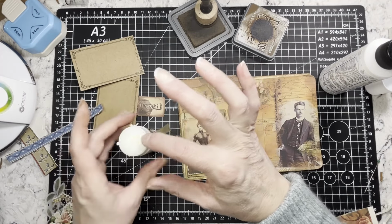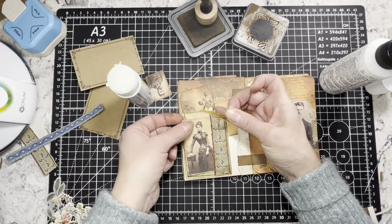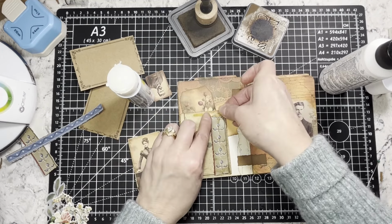Yeah, why are my fingers sticky? I don't know, it's weird, right? Because you're touching the glue.